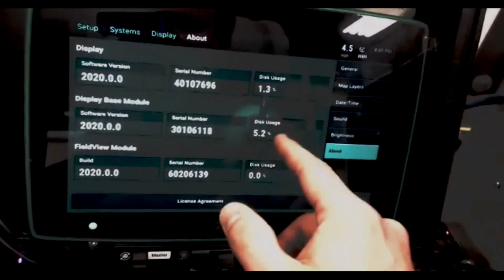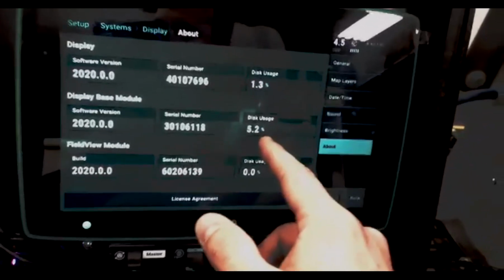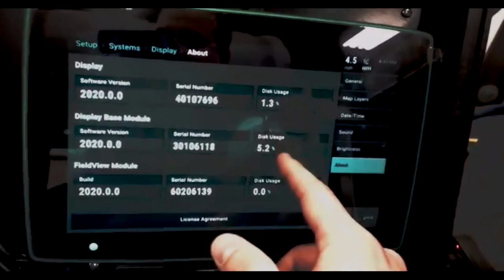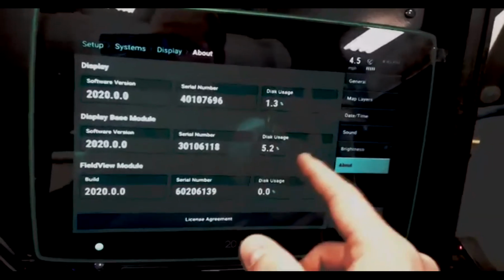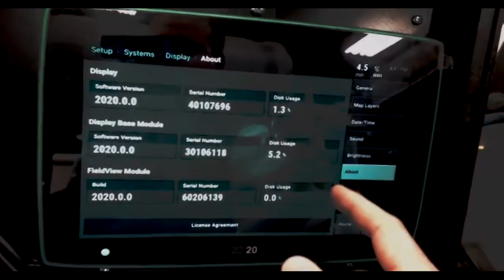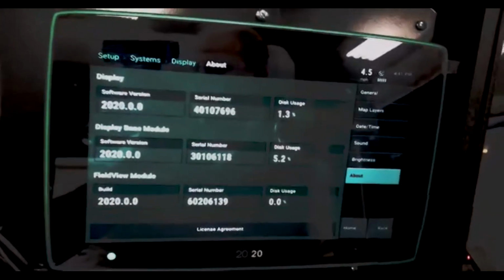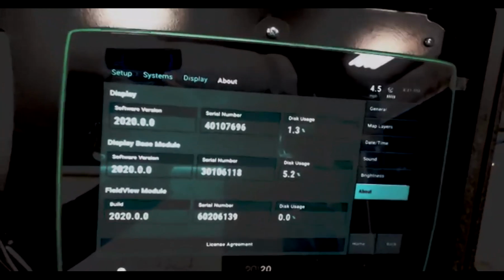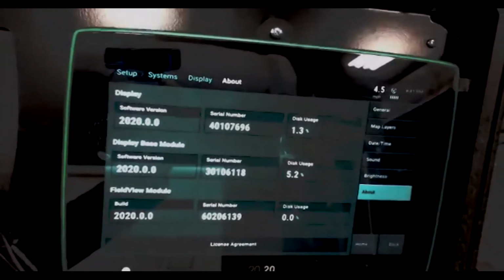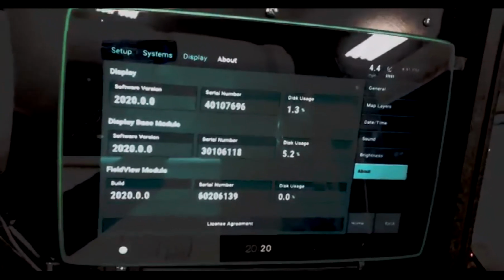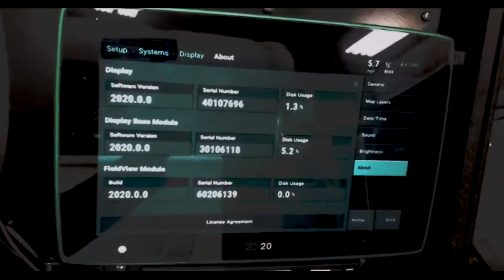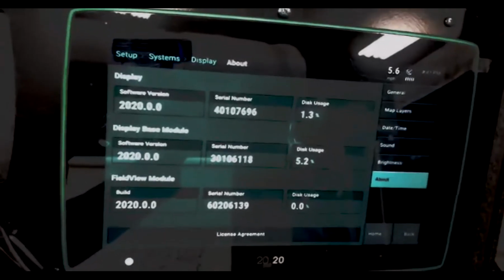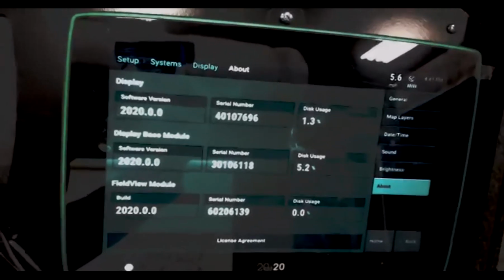Depending on the amount of acres you cover, this amount could be more or less than your neighbor, but we're trying to eliminate that by exporting and deleting that data off, just like we have in the past with our Gen 1s and 2s. Also, if you're running YieldSense, it takes up a lot of space. So if you're running planting and then YieldSense, your monitor is going to fill up way faster than somebody else's. YieldSense growers, beware that your system fills up quickly.